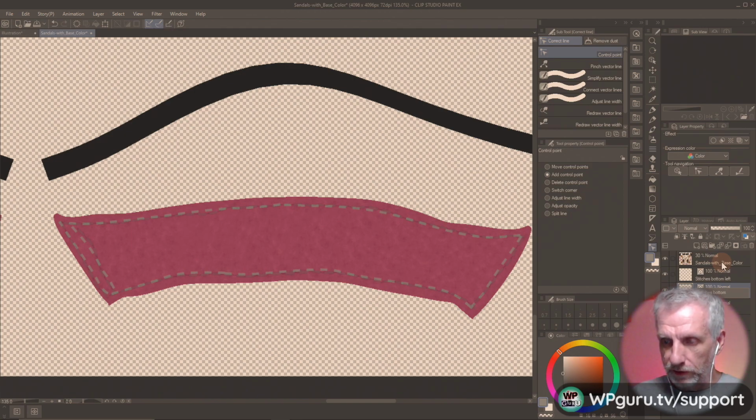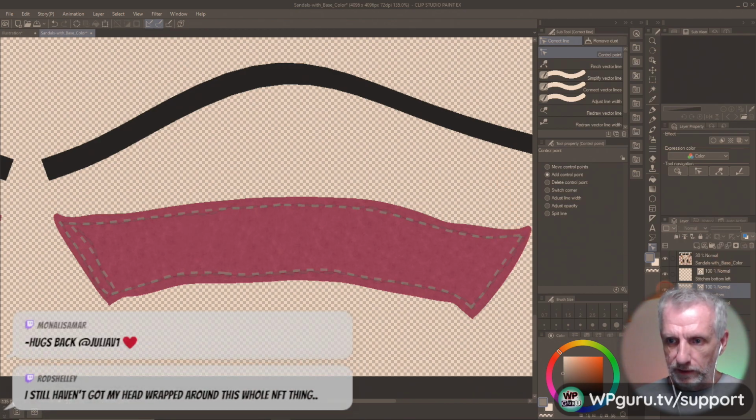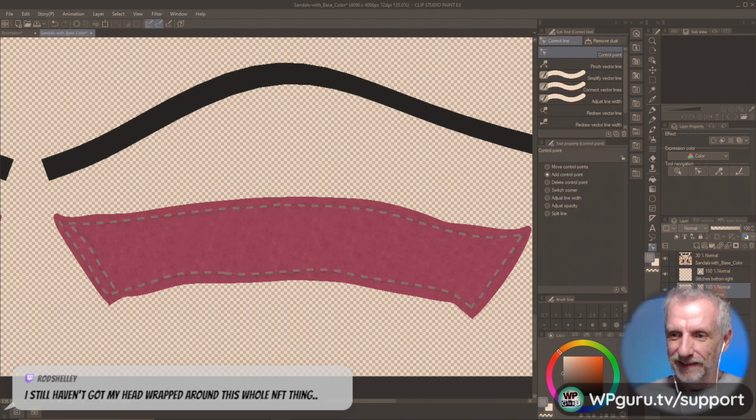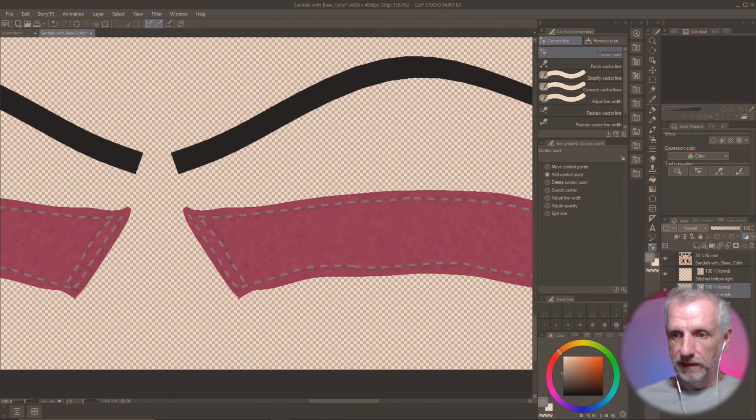Oh, that was already left. Okay, fine. So this here is actually left. This one is actually right. I quite frequently mix that up. Maybe I should get tattoos on my hands so I can remember. Stitches bottom left. There we go. So then left is this. Goodie. And right is that.